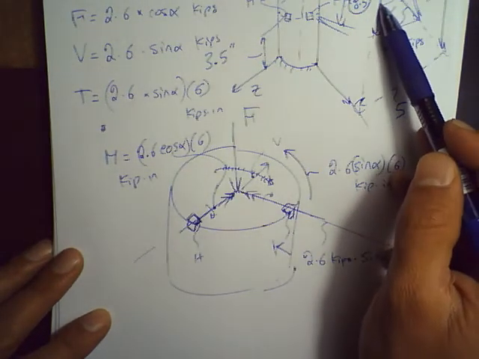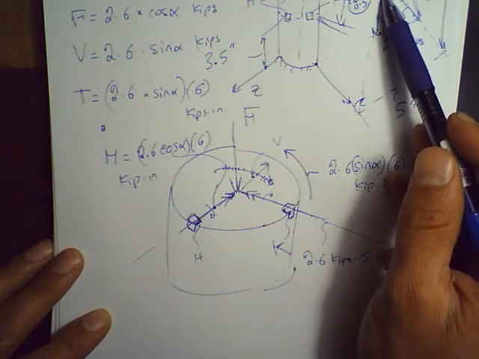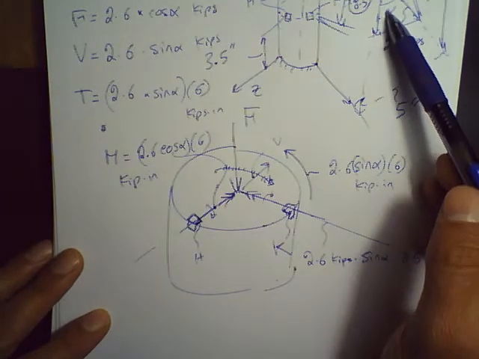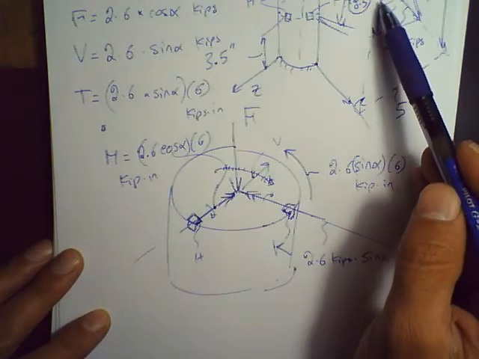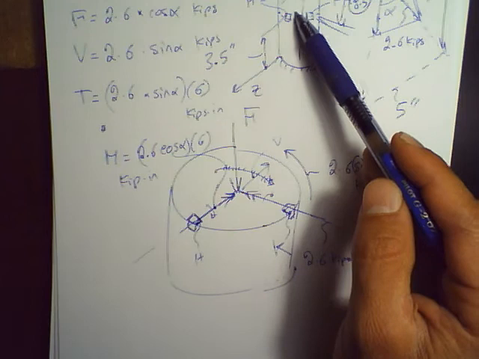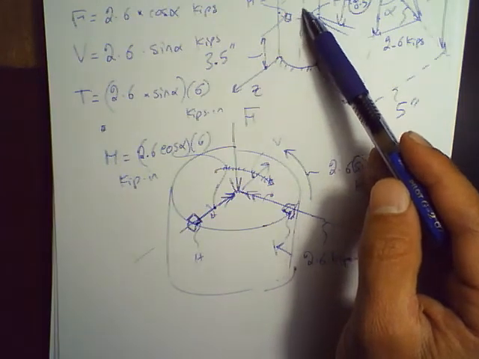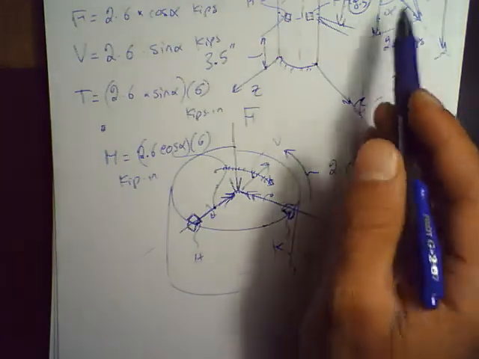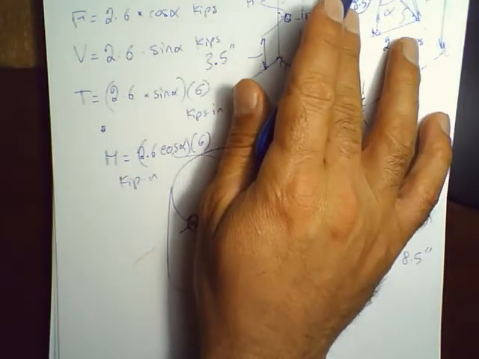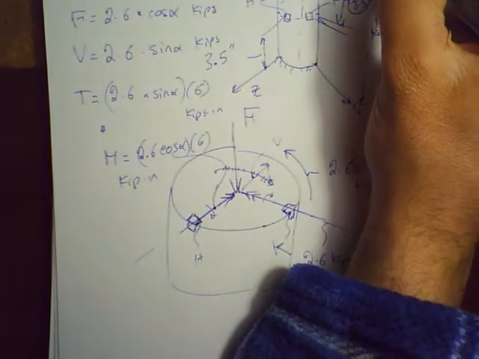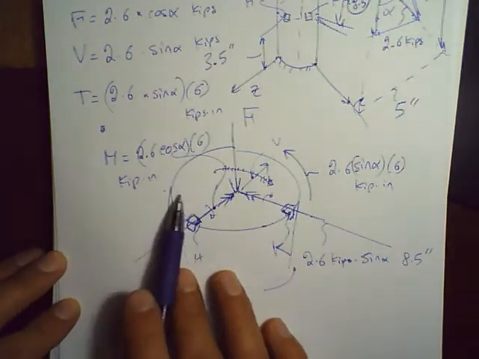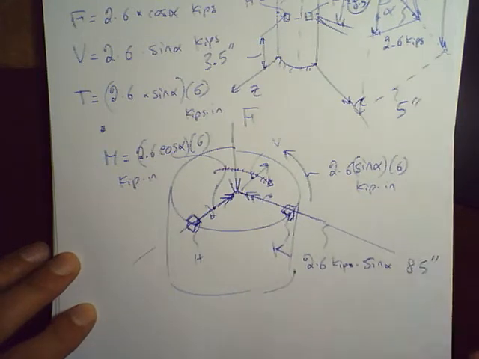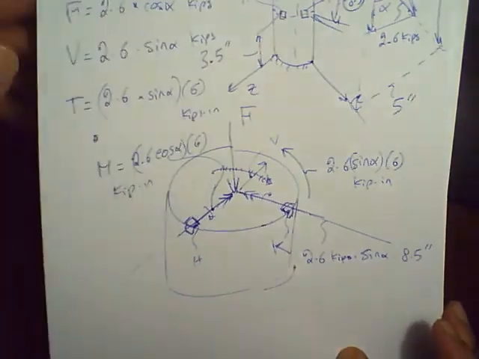And that is that. For this force, it is creating a bending moment like that, which is equal to 2.6 cosine alpha multiplied by the perpendicular distance between the force and the cross section, or the axis of that cross section, which is basically this distance from here to here, given to us as 6 inches. Now that we have put the forces, moments, and torques, we can calculate the stresses that are involved on each element.